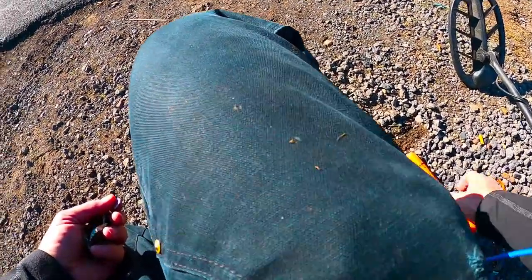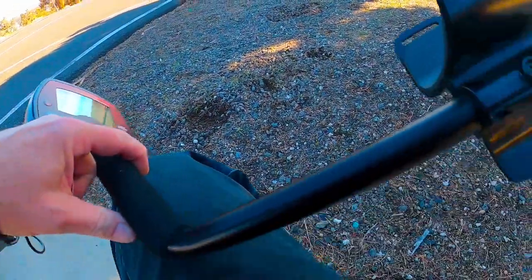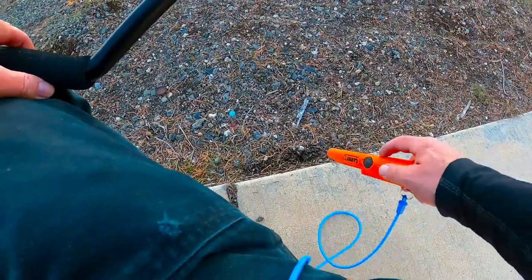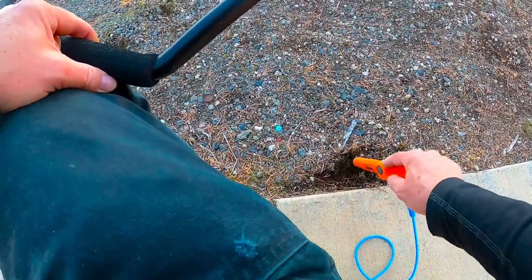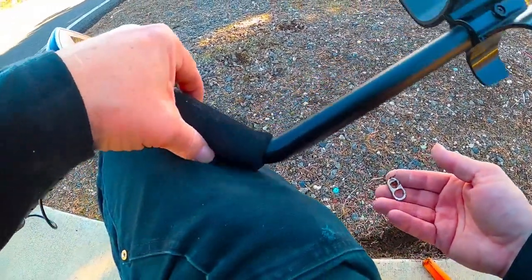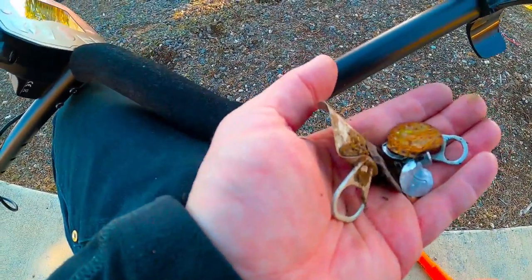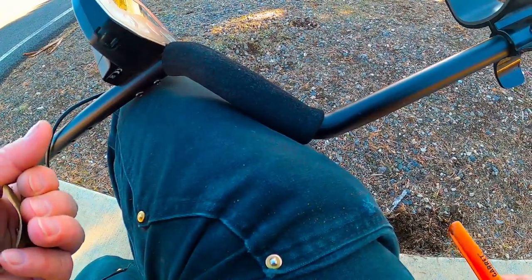I did find a quarter just a few minutes ago too, and a couple pennies. This looks like a dime. I found quite a bit. We just had someone up here playing music in the background so I didn't record anything. I'll do somewhat of a live dig here if I can get the camera angle over. Showing up as a quarter — oh yeah, of course, pull tab.